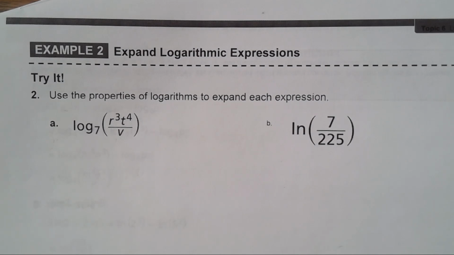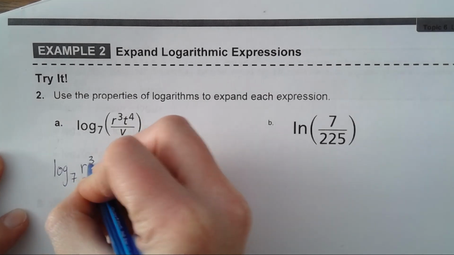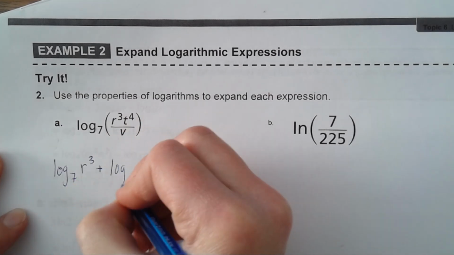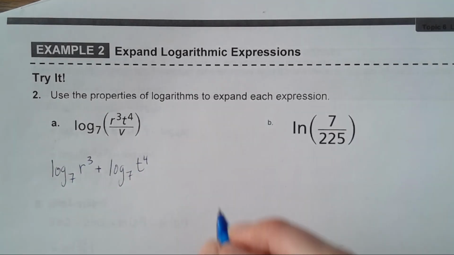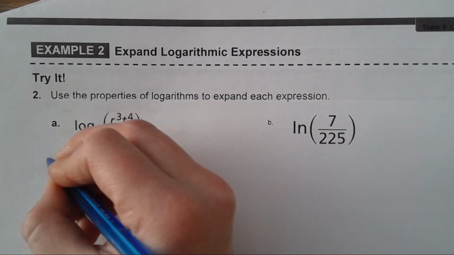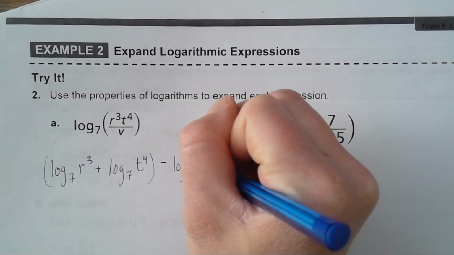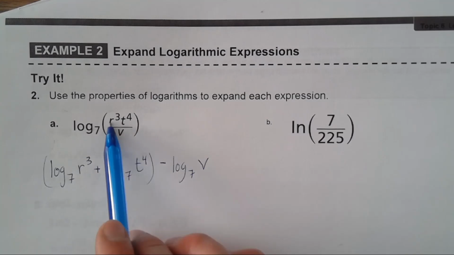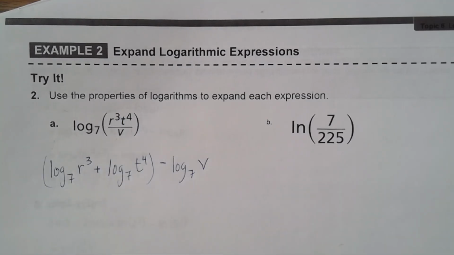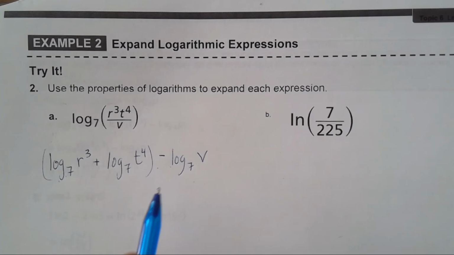Okay, welcome back. Let's see how we did. So we have log base 7 of r cubed plus log base 7 of t to the 4th. And then those two pieces are going to be minused by log base 7 of v. When there's groups, it's not a bad idea to put this in parentheses, knowing that those are going to happen first. Now, in general, because we're talking about adding and subtracting, this would actually happen truly left to right, and so we wouldn't have to worry about it, but it doesn't hurt to keep that in mind.